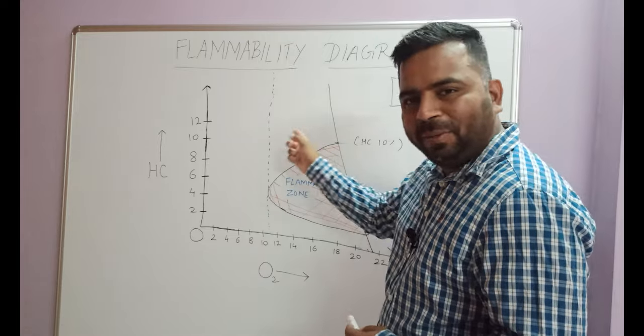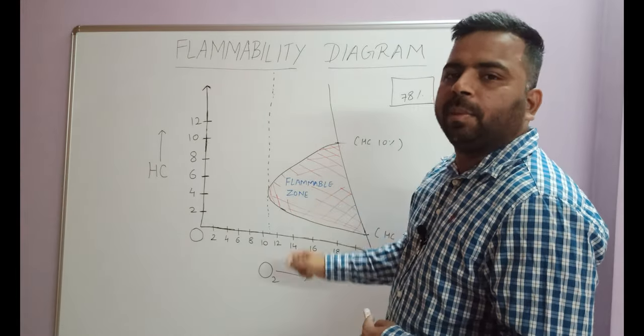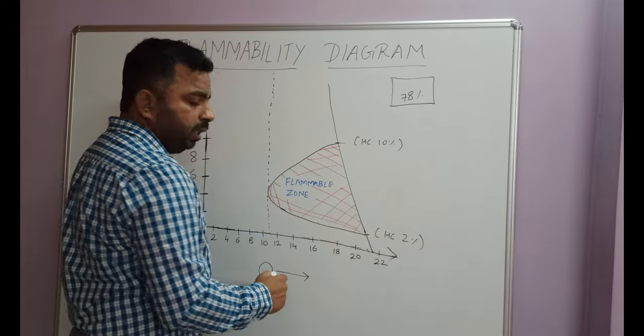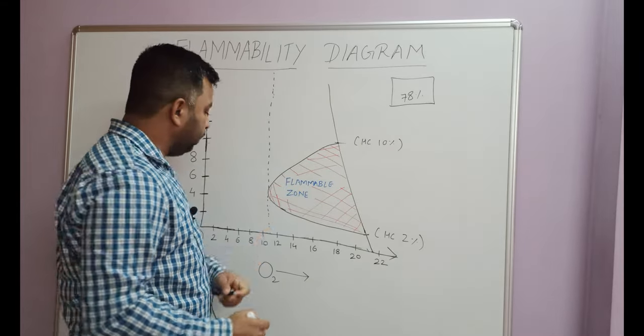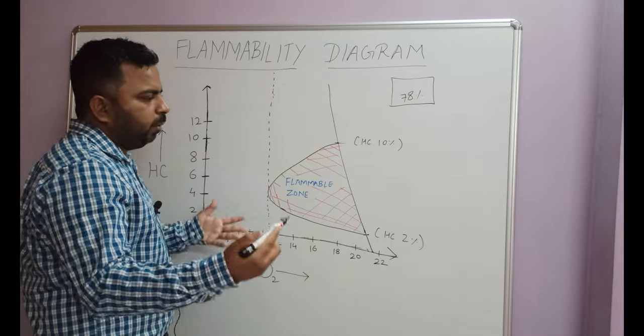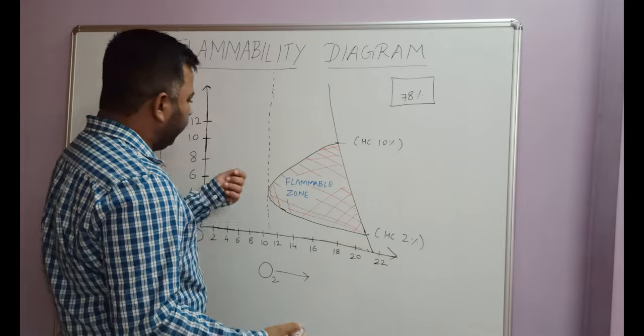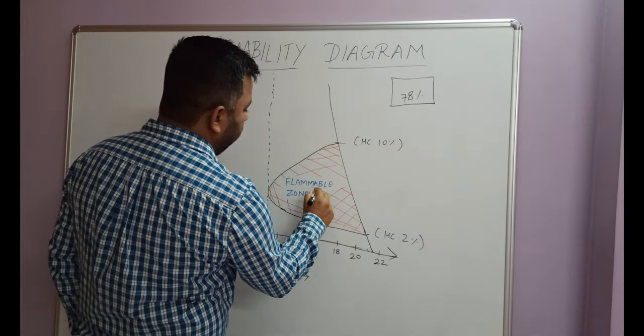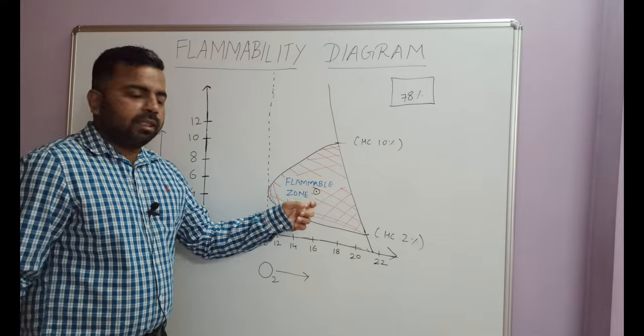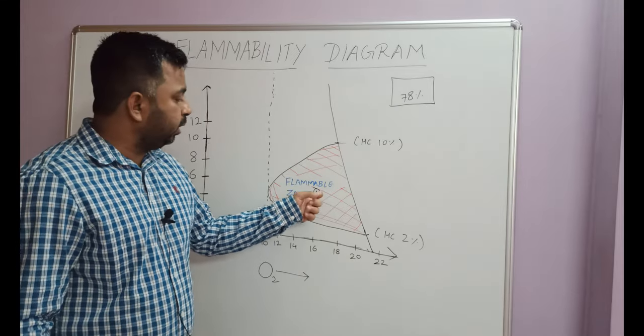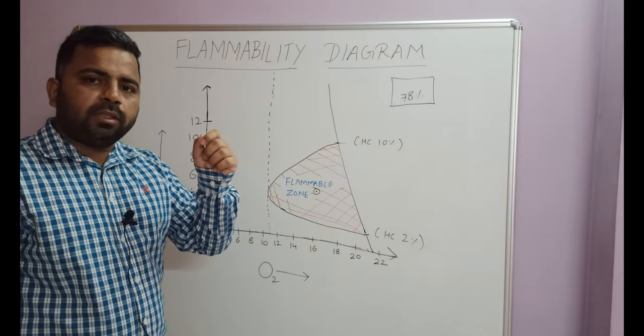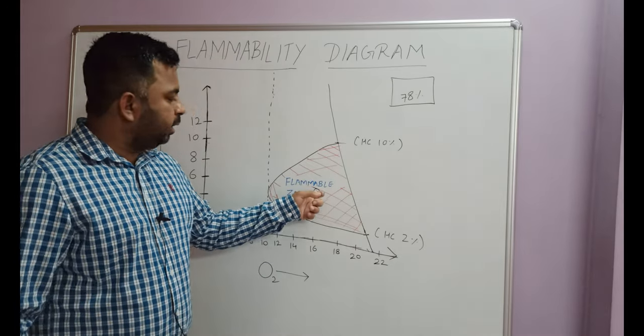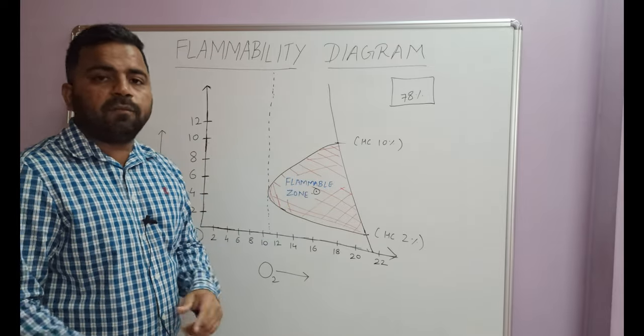The zone which I get is the flammable zone. If at any time, during any operation, the hydrocarbon and oxygen content are in this zone, I am in big danger. For example, if I go to 1 Starboard cargo tank and check the atmosphere, I get hydrocarbon content of 6% and oxygen of 16%. If I plot this on the graph, it comes at this place. This is not what I would want on my ship because it is very dangerous. One spark, one source of heat, one static electricity discharge, and the whole ship will turn into flames.